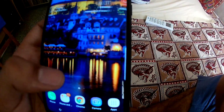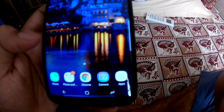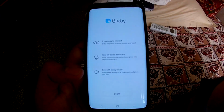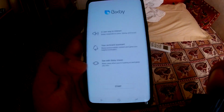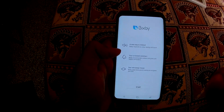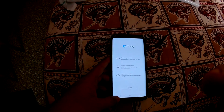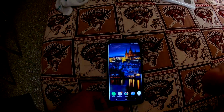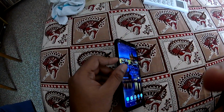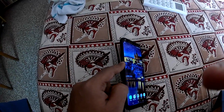So apart from this customization, there are plenty of other options that you have. In short, the other option is Bixby, the new built-in assistant. Definitely pretty clunky with the current implementation. I think it can be improved, and I think Samsung is doing it from their own end. But one other thing I really wanted to say was that the volume rockers are here. You have a power button on this side, and then you have a dedicated Bixby button here.